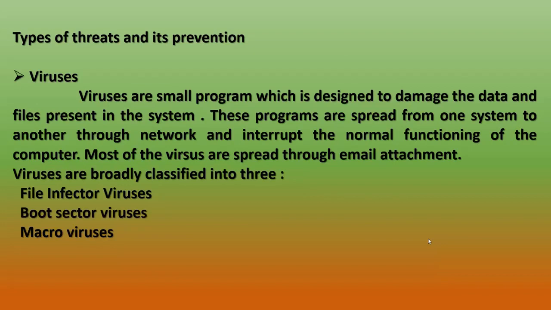The first one is virus. Virus means it's a small program which is designed to damage the data stored inside the device, inside the computer. It is intentionally designed to destroy the content of the computer. These programs are spread through the network, and most of the viruses are spread through email attachments.